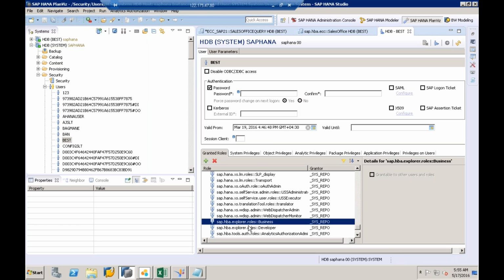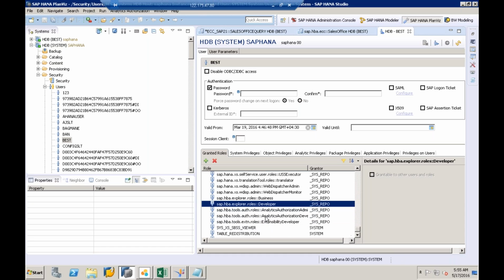There are two other roles, one for business for HANA Live and one for developer for HANA Live. Then you also have analysis authorization, and then the extensibility developer role. Once you assign it and click execute, the user can start extending the views.